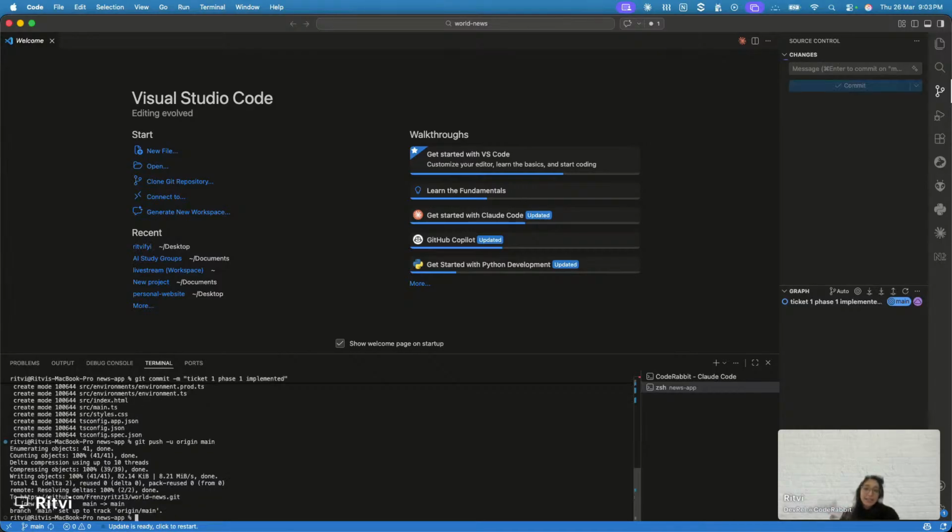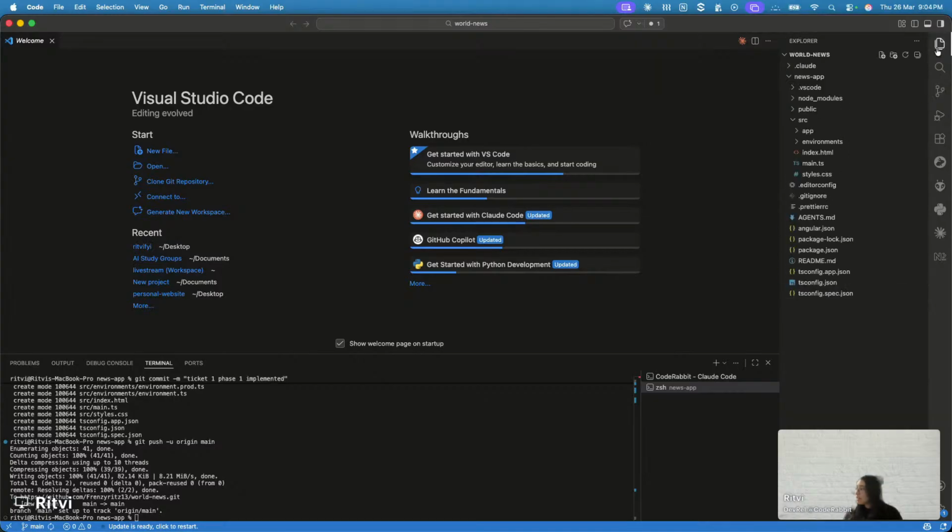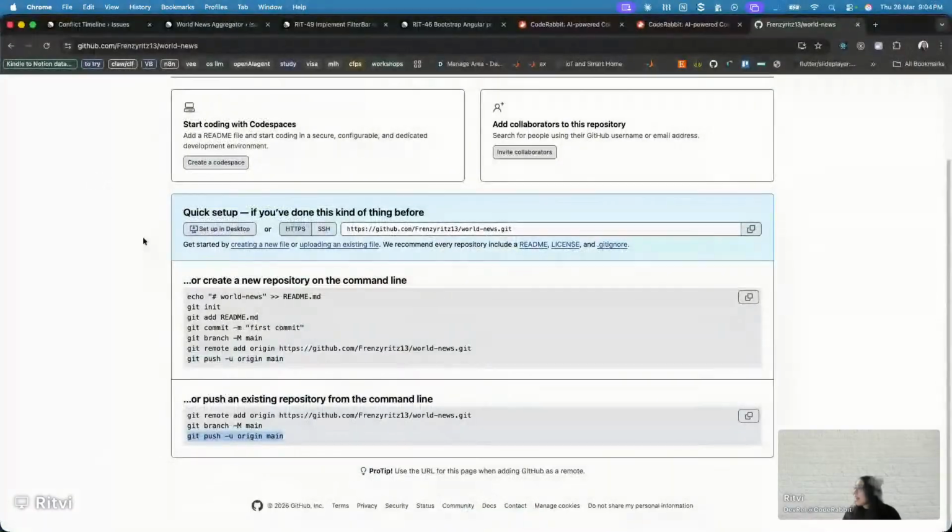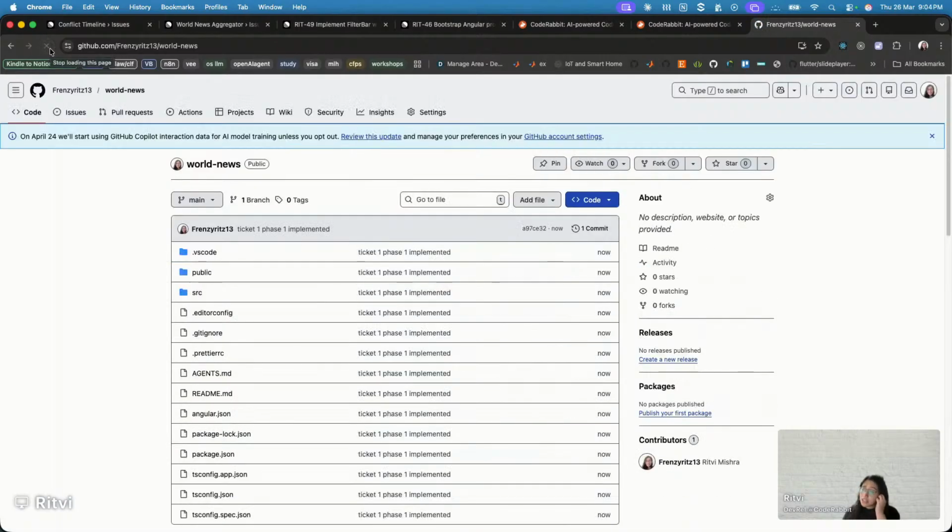And once I do that, CodeRabbit will start detecting, and you see the graph cleared from here, basically detected the commit command. So it's saying, okay, nothing more to stage or commit. Let's go ahead and look at our repo very quickly. So I'm going to quickly refresh this and see if we're all on the same page. We are, which is awesome.